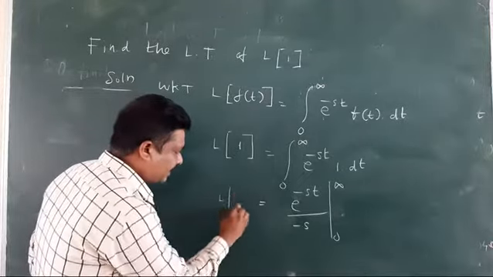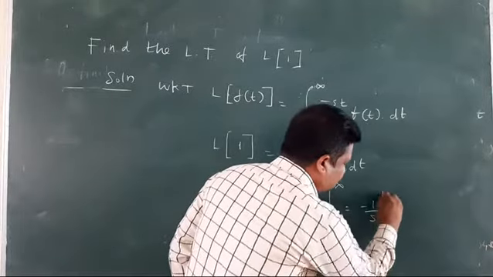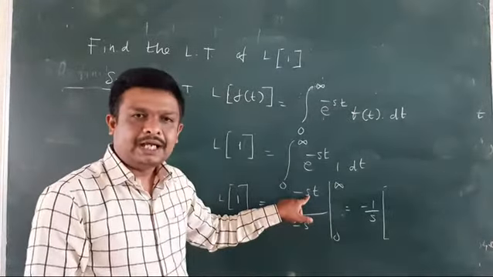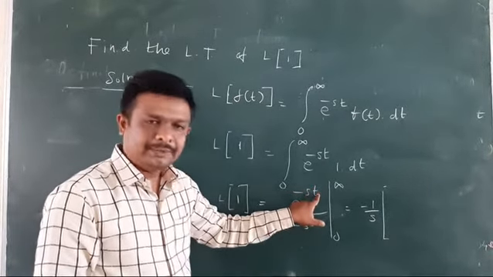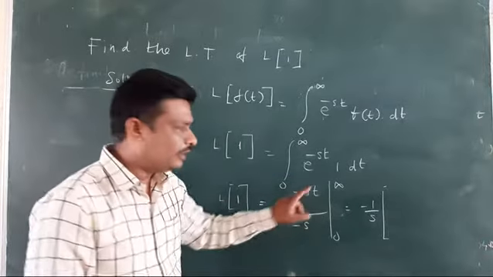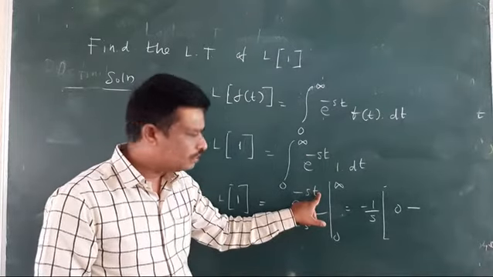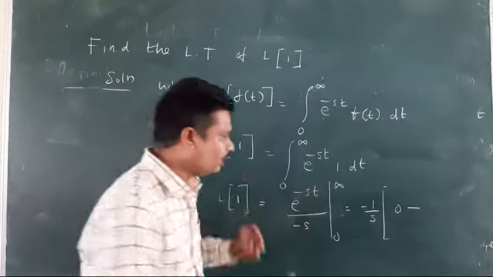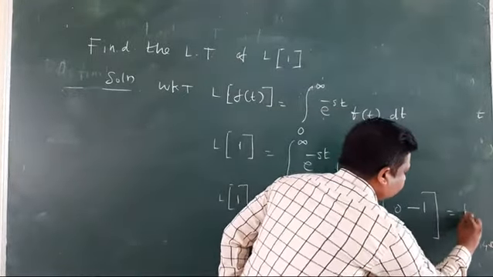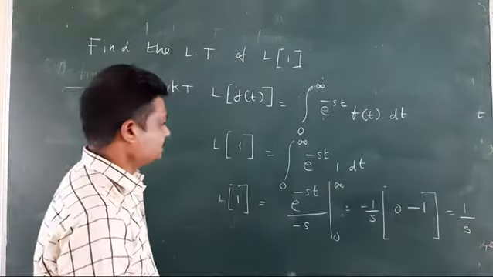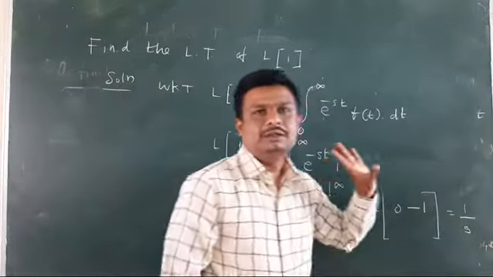So that is Laplace transform of 1. I will write minus 1 upon s as it is, and put the upper as well as lower limit. Upper limit is infinity. s into infinity becomes infinity. e to the power of minus infinity value is 0. Minus the lower limit is 0, s into 0 is 0, and any number to the power 0 is 1. So this becomes 0 minus 1. Therefore, I will get 1 upon s. Therefore, the value of Laplace transform of 1 is equal to 1 upon s.